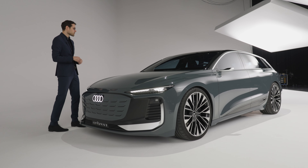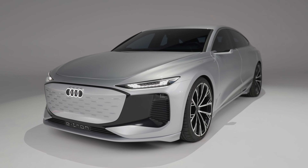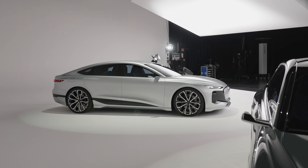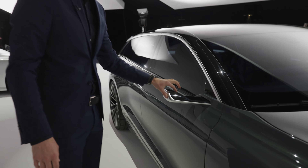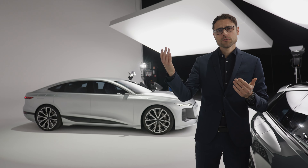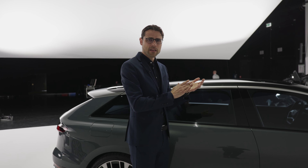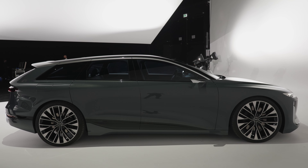We have both colors on display today. What do you think about the design — would you pick the Estate or the Sportback? From a distance in this three-quarter view it looks really stunning. The digital camera mirrors look really cool and fit the vehicles well. From my own experience though, I do prefer normal mirrors — from a usability standpoint, when you look at a mirror you know it's reality, but when you look at a screen there's more of a psychological disconnect. The side profile of the Estate is probably the sexiest thing about it.